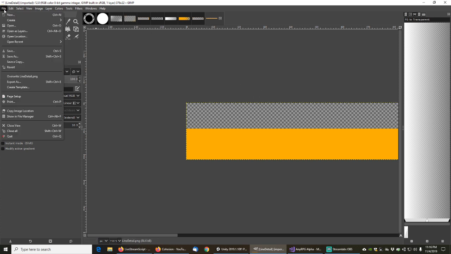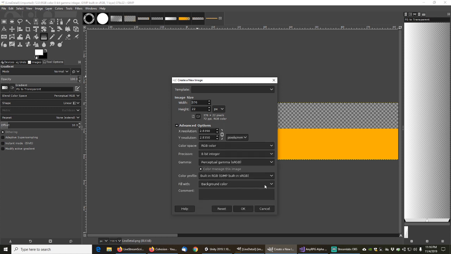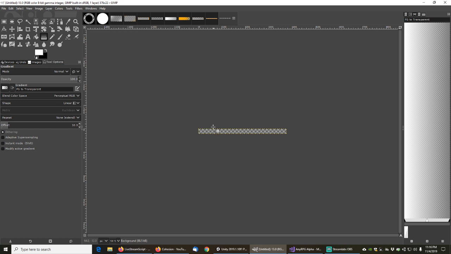So we'll just go to File, New, Image with a transparent background, 376 by 22.